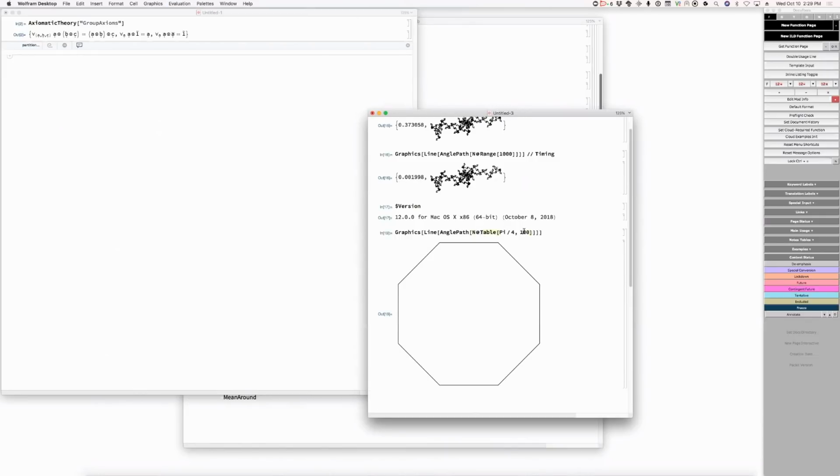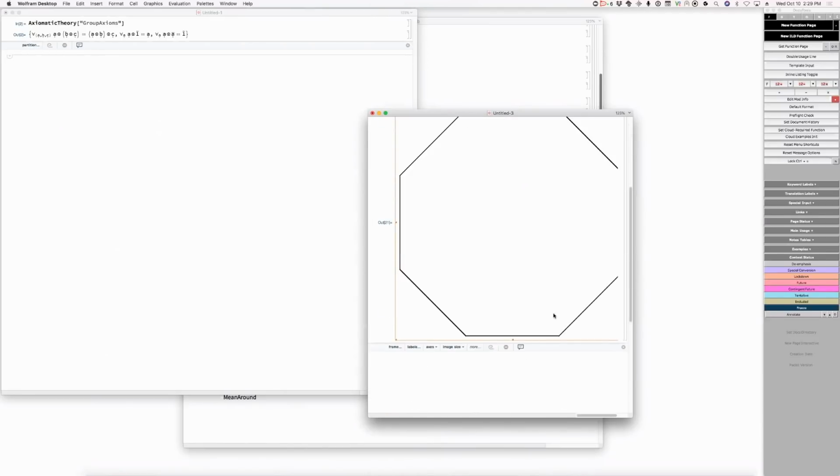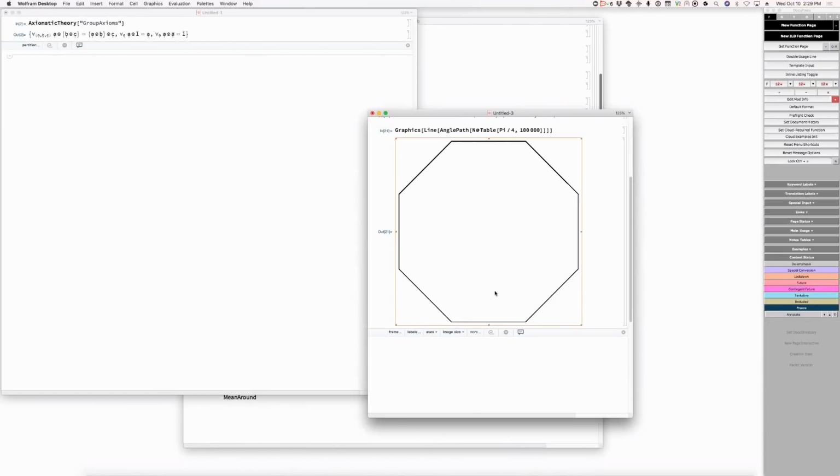I don't think there's going to be a problem. I think there is eventually. Okay, this is starting to thicken, right? And at 100,000 steps, I wonder if it'll be thickening. Yeah, there's some minor thickening there. Well, that's life in the world of approximate numbers. I don't think there's a huge problem with this.